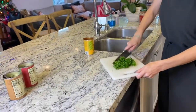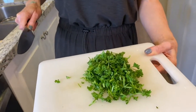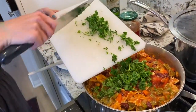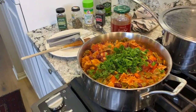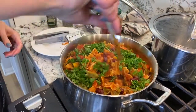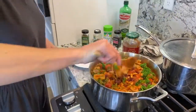And then I have the parsley that I had chopped up over here. I probably have closer to half of a cup, but use as much as you like. Parsley is really good for cleansing and fluid balance. It helps your kidneys too. So it's a good one to incorporate into your meals. And I think once you get that stirred in, it's pretty much ready to go.